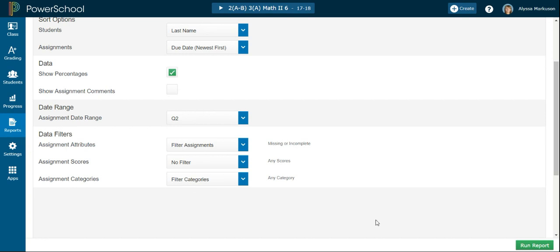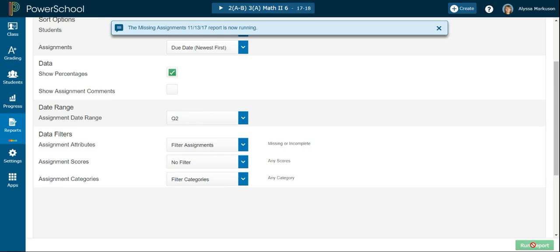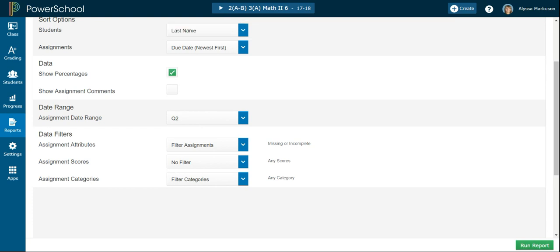Once I put that in there, I can just click Run Report down here in the bottom right corner. And it's actually just going to pop that up real quick. I'm going to put that away for student confidentiality, though. Really nice report. It's going to do it by class, and then you can print it out or you can just look at it, and it's going to give you the assignment name and then the student name and then if a score's on there.